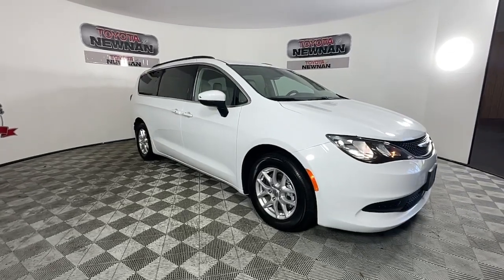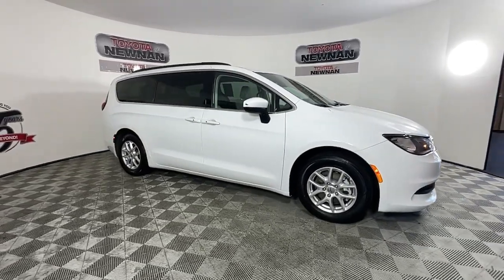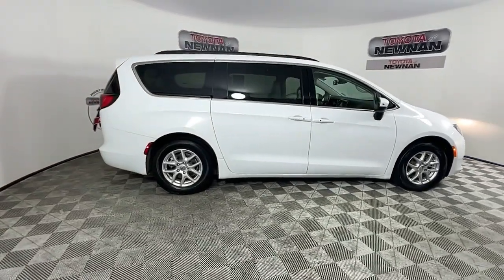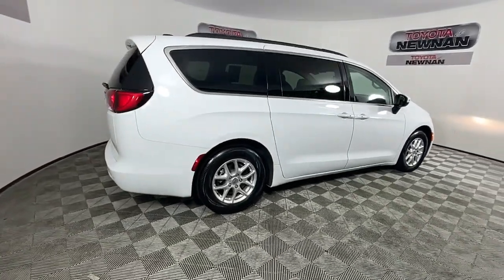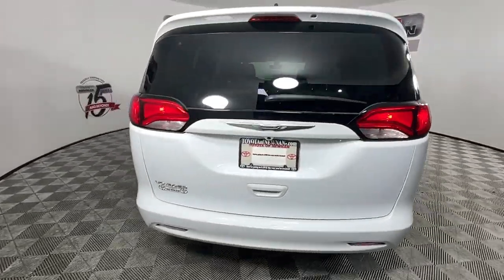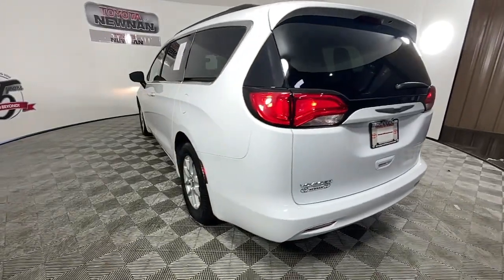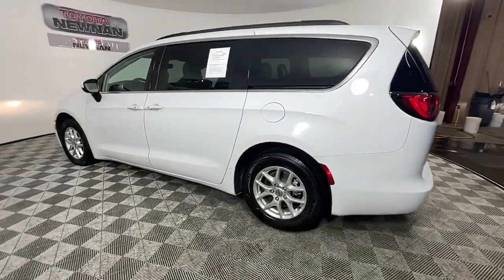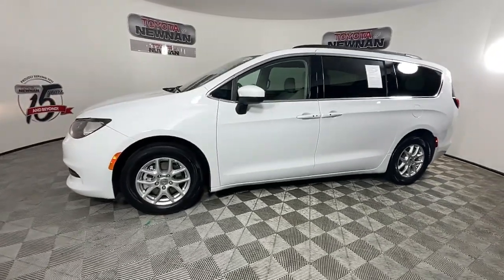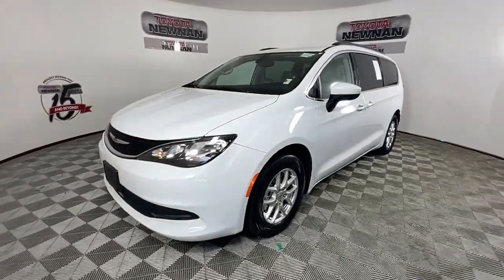Take a moment to check out the 2021 Chrysler Voyager. This vehicle is an outstanding buy with fewer than 70,000 miles on the odometer. This affordable Voyager offers a host of passenger amenities, ample power, convenient cargo solutions, and a quiet spacious interior. For quick trips or long hauls, it gives you an ideal blend of comfort and versatility.